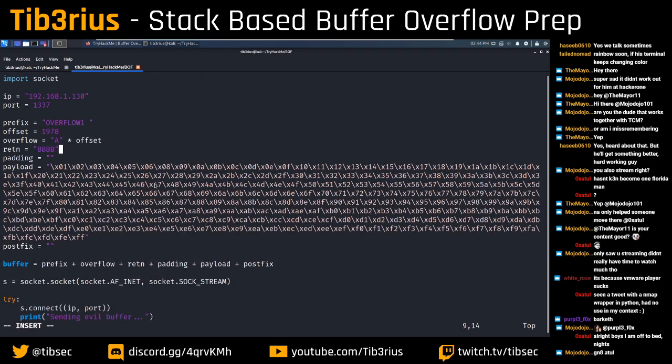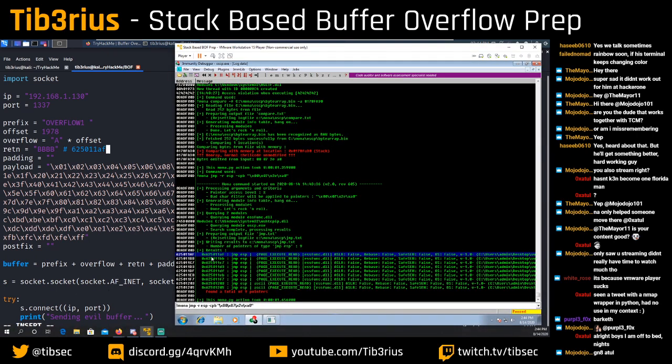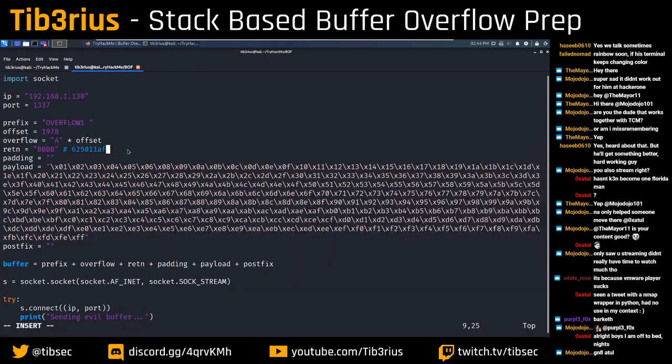I'm just going to write it here. Actually, that's not how you do comments in Python. 625011AF, I think it was. Let me just double check. 5011AF. Okay, this is in big endian format, and 32-bit buffer overflows like this are little endian, so you just have to write it in reverse, every 2.